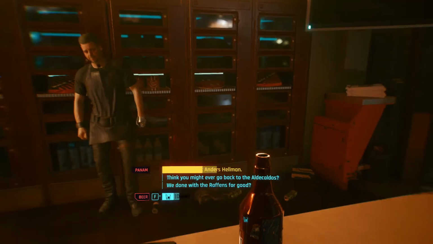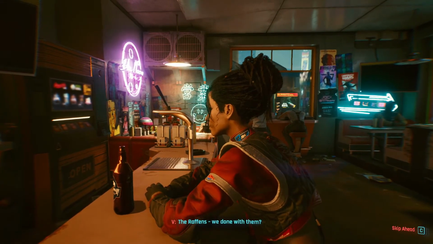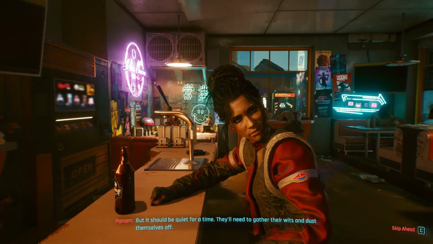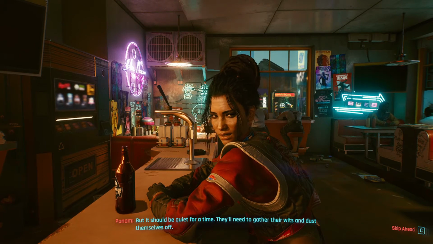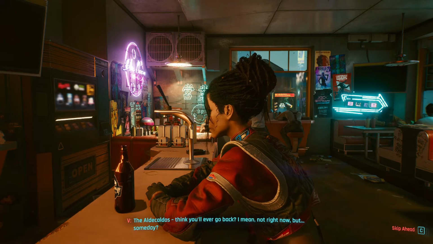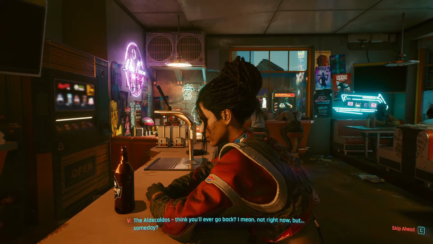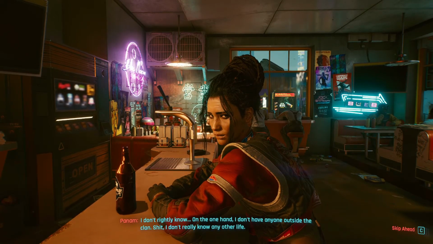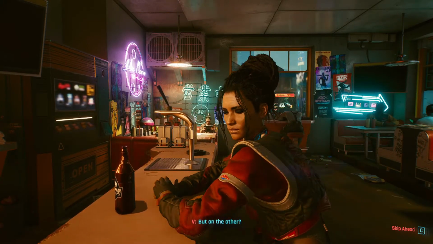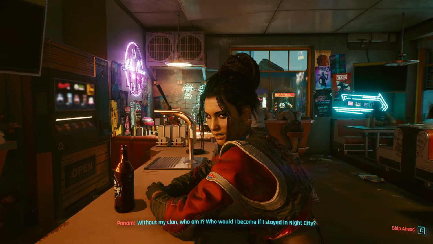I want pizza. The Raffins. We done with them? Oh, no. The Shiver cockroaches. One's never rid of them. But it should be quiet for a time. They'll need to gather their wits and dust themselves off. The Aldecaldos. Think he'll ever go back? I mean, not right now, but someday? I don't rightly know. On the one hand, I don't have anyone outside the clan. Shit, I don't really know any other life. But on the other? Without my clan, who am I? What would I become if I stayed in Night City?